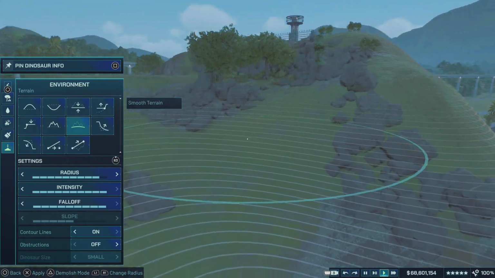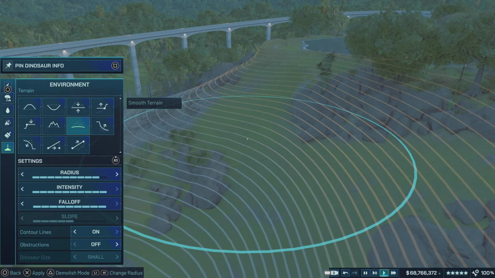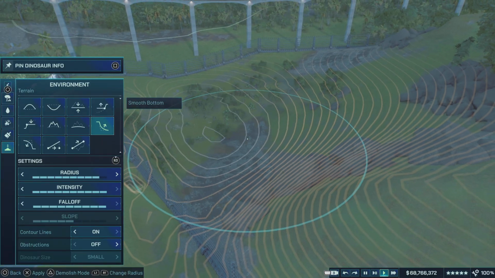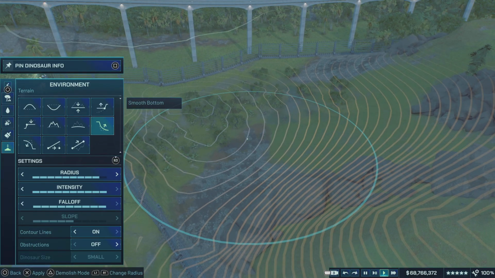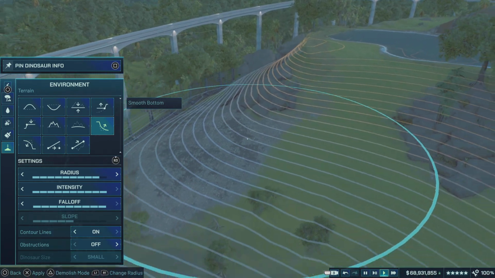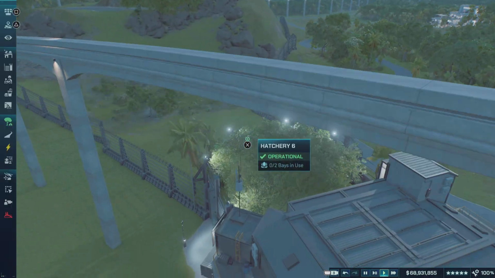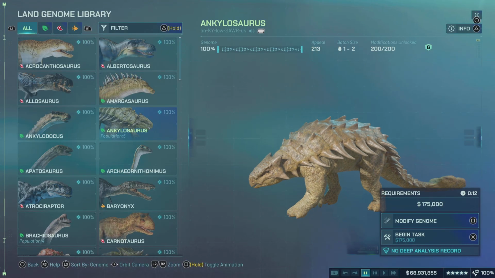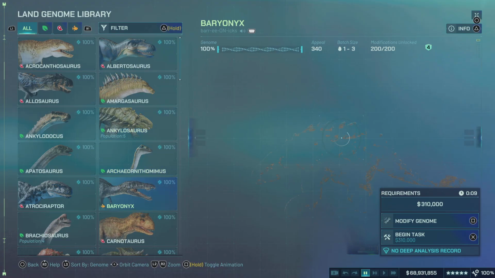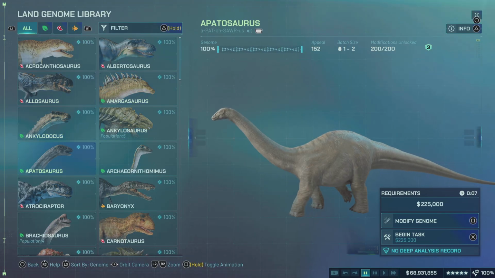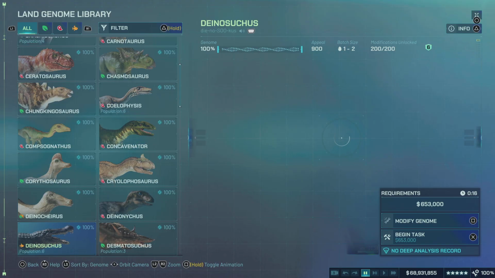Alright, this should be good enough so that they can actually climb. Okay, now they should be able to climb this mountain. Now, the best things to put in this is honestly your opinion, but I'm gonna put all these guys.